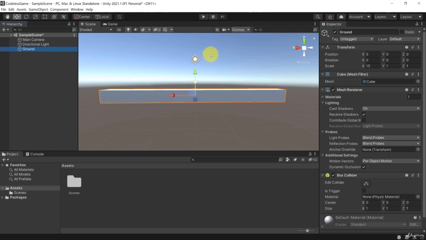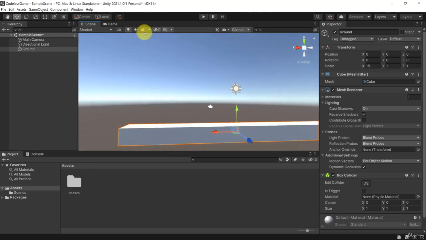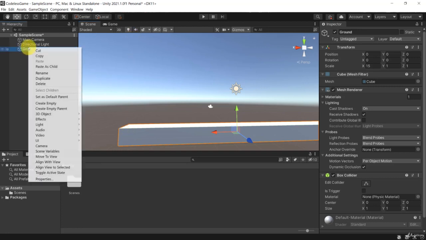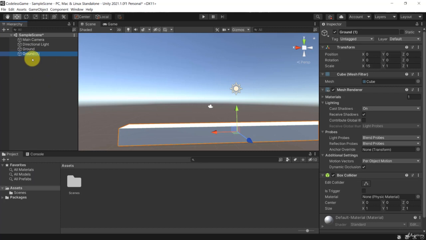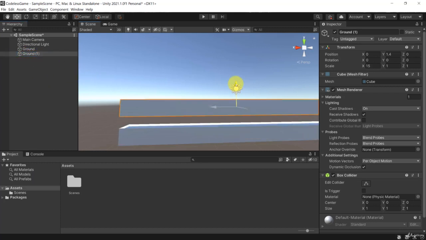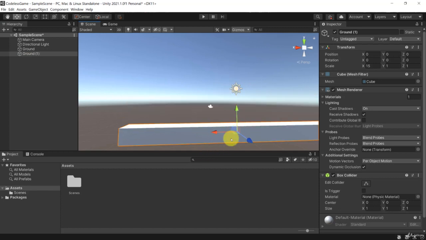So now that we have the ground already and we have all the physics and renderers completely correctly, let's actually duplicate this piece, because we're going to position it just on the left hand side, where we will change the angle by 90 degrees so that the block goes up, so to speak. So let's right click and then click duplicate. And now we have the ground twice, even though we can only see it once. But if we move one item, you can see that suddenly there are two items. So they are both there, but they're at the same position. So it looks like they're just one item.